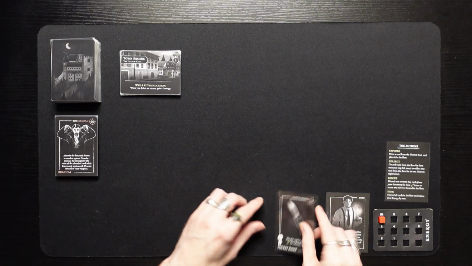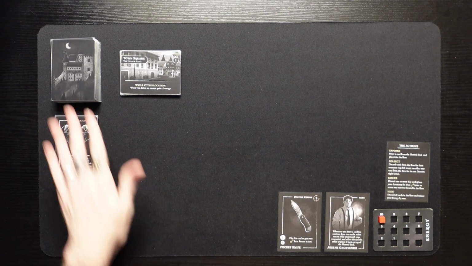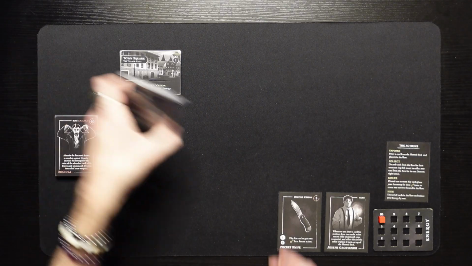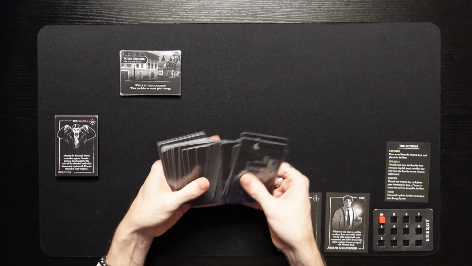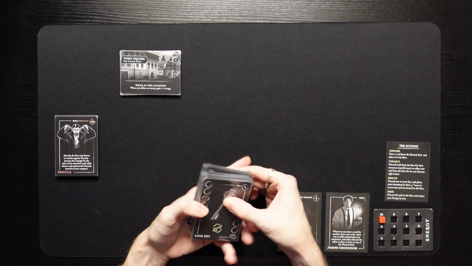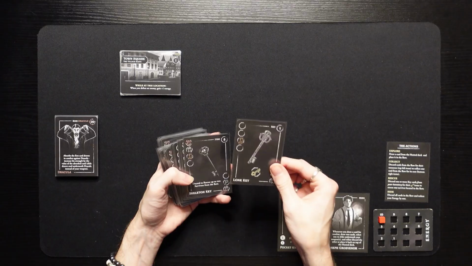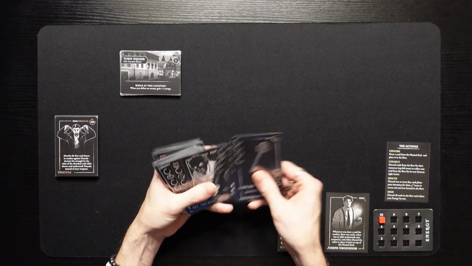So pretty interesting. That's your starting weapon right here. And then we've got some other cards up this way. You've got the Hunted deck, which is going to be the main bulk of the cards here. They have the spooky castle on the back side of the cards with a little moon up in the sky. And these cards consist of all sorts of things, like keys that you're going to use to rescue some of the survivors that are in the deck.